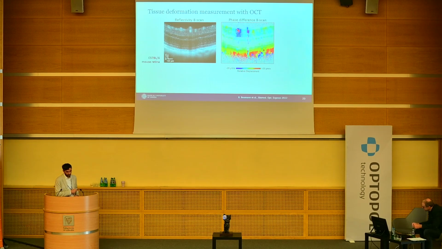And here we see an example. So we see the structural image of, for example, a mouse retina, and we see the blood vessels, these bright guys up here. In the structural OCT image, brighter means more light is backscattered, and darker means less light is backscattered. This is the phase difference image for one given time point, showing us by how much the tissue has been displaced or not displaced relative to the retinal pigment epithelium, the RPE, which would be located here. At the RPE, we've chosen to set this to 0, and then you see the relative motion of the tissue with respect to the RPE.